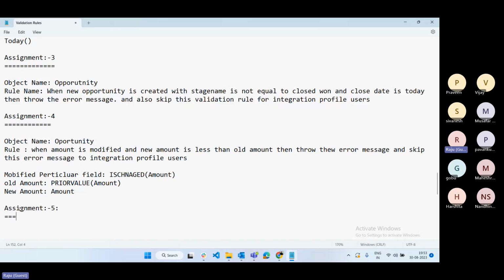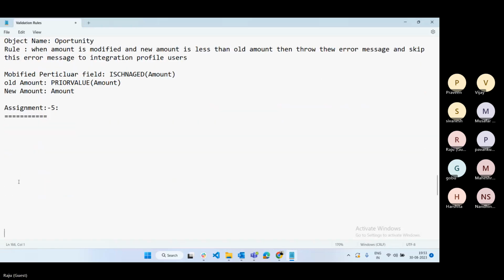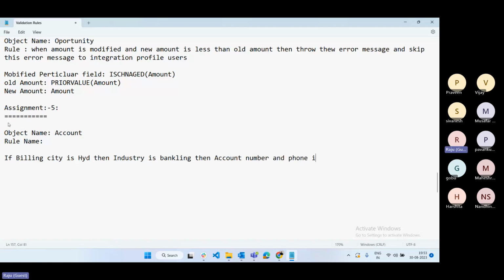Right. Next one: the object name is Account, and the rule name is: if billing city is Hyderabad and industry is banking, then account number and phone field are mandatory.